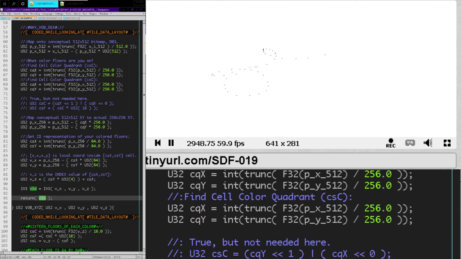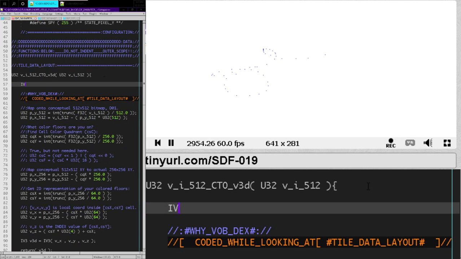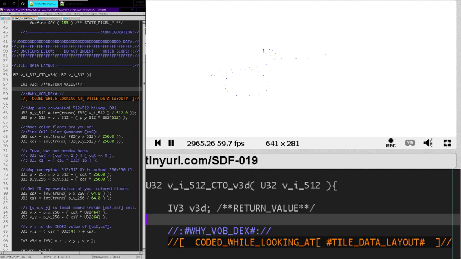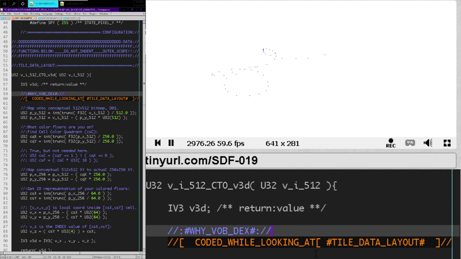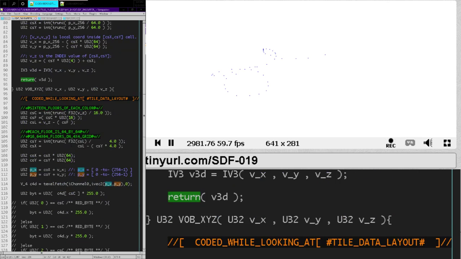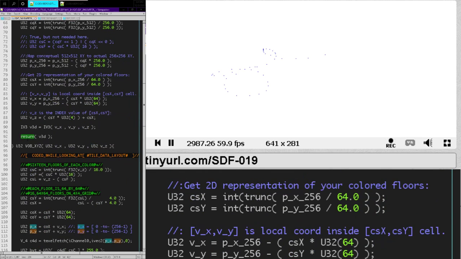So actually, I'd like the return value to be at the top. So we'll do IVEC3 V3D. Return value. I'll write it like that so that if I'm looking for the word return, I can see it right here, and I can see it right here, right?